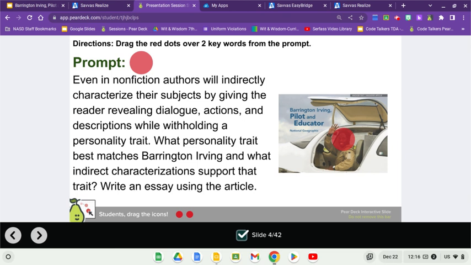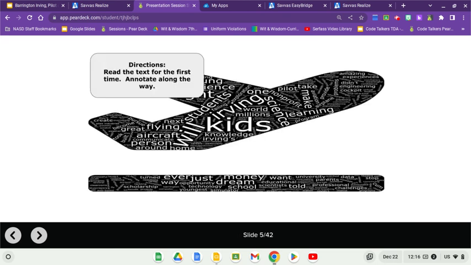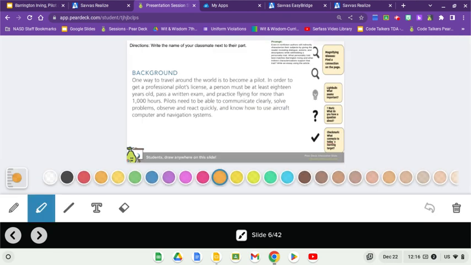Take the time to find the 2 most important words in that prompt now, please. Yes. So there goes that plane taking off. Bye, Barrington Irving, presumably.